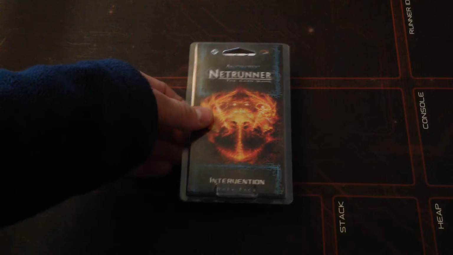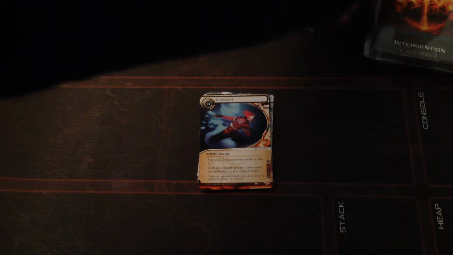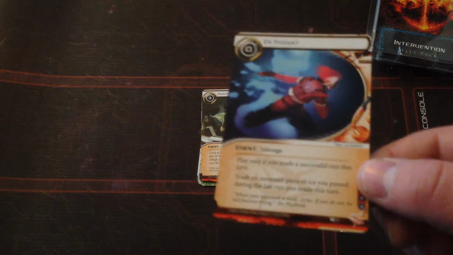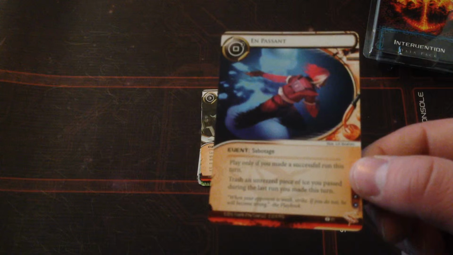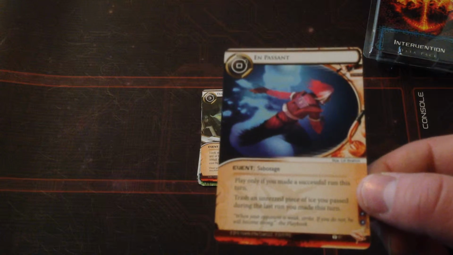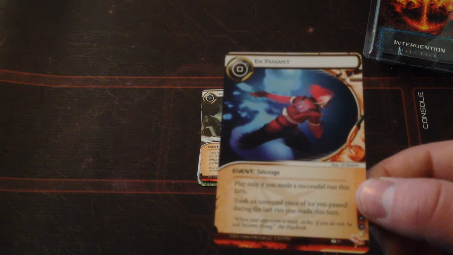First up we'll be looking at the runner cards, starting with the Anarchs. And first we have En Passant. It's an event sabotage with a cost of 0 and has play only if you made a successful run this turn. Trash an unrezzed piece of ice you passed during the last run you made this turn.